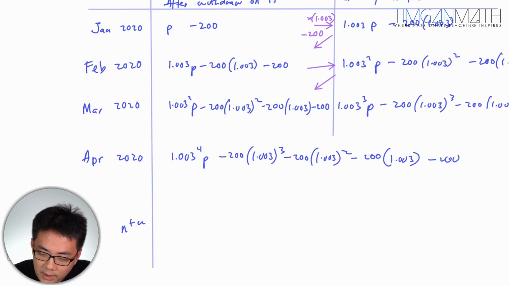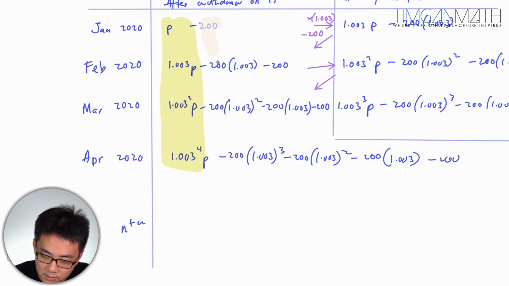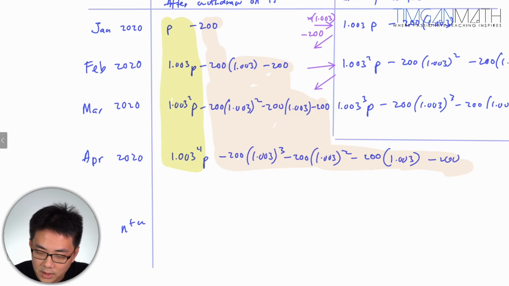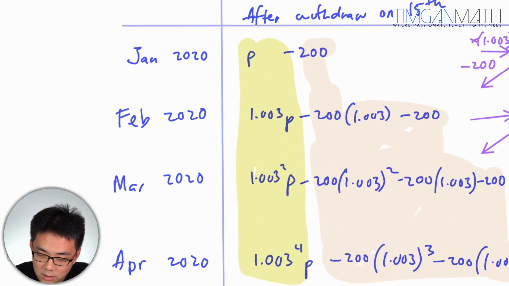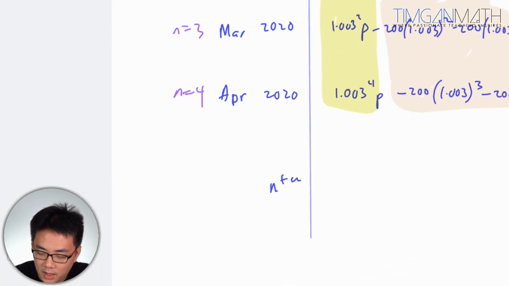Then there are two patterns here. One is an AP, the other one is obviously a GP. So not AP, sorry. This is a normal pattern recognition in secondary school. Then the one behind would be our GP, right? This one here. So just remember that there are two patterns here: one is a normal pattern recognition, the other one is a GP backend. So in this case, what we're going to get is when n is 1, n is 2, n is 3, n is 4, and I want n is n.